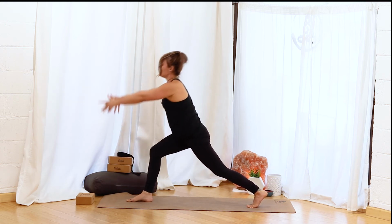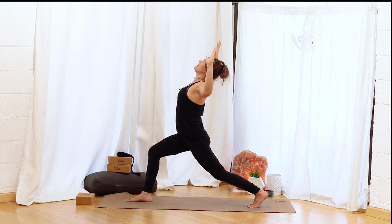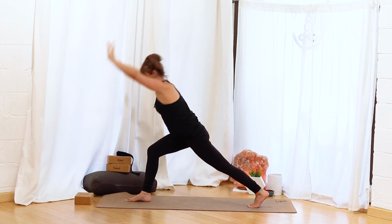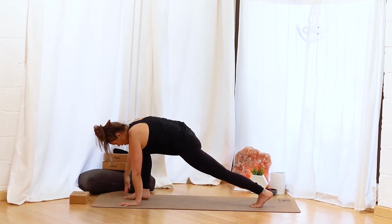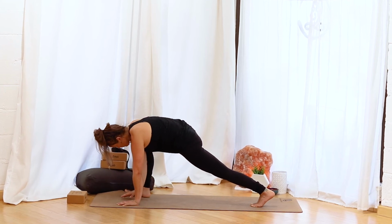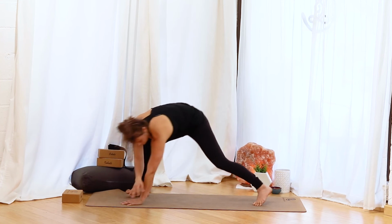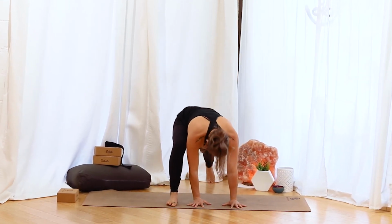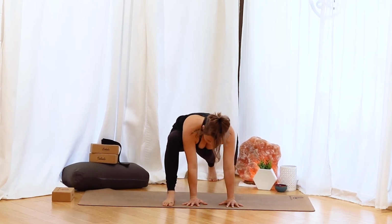Inhale, rise to crescent. Exhale, open to cactus, lifting the heart. Inhale, hands back up. Exhale, take the hands down to the mat. Now you're gonna start to walk your right foot out to the right side of your mat. The hands come to the inside. And then from here, just rock forward and back.